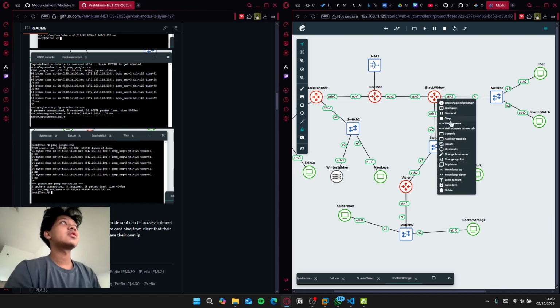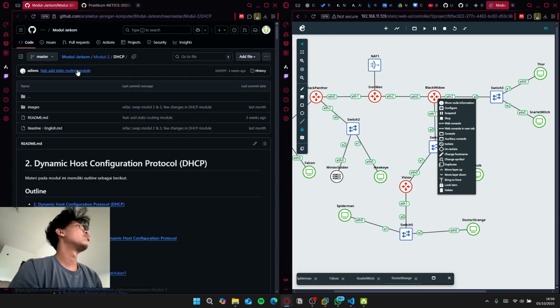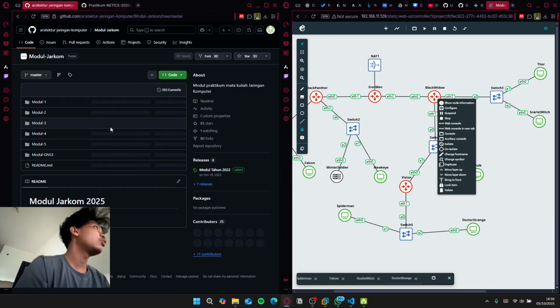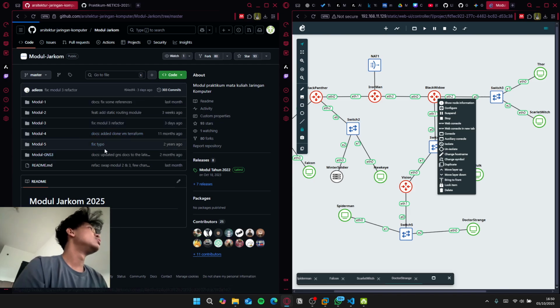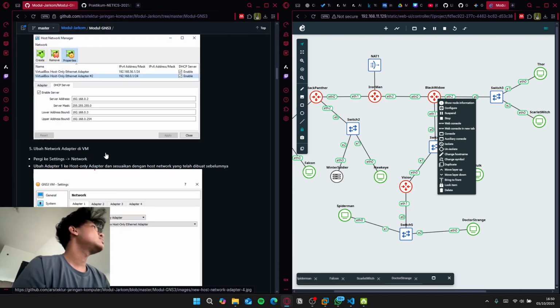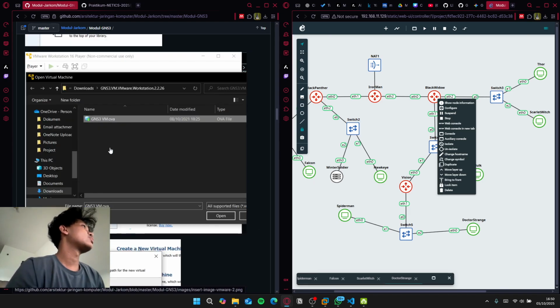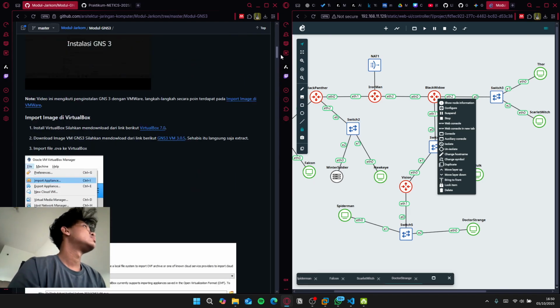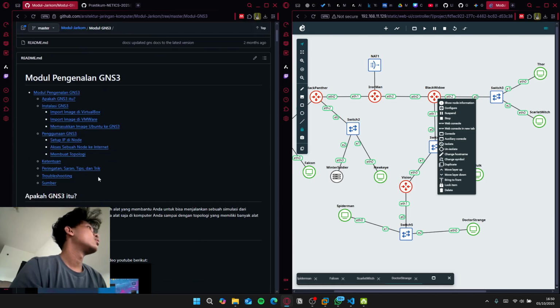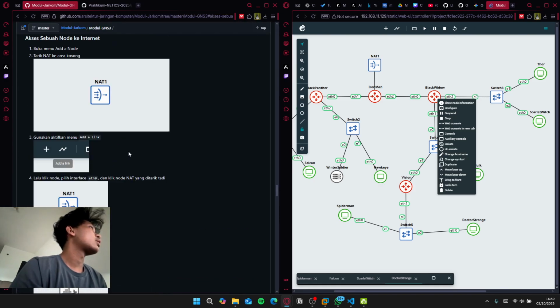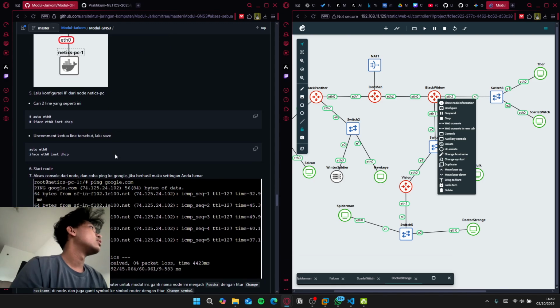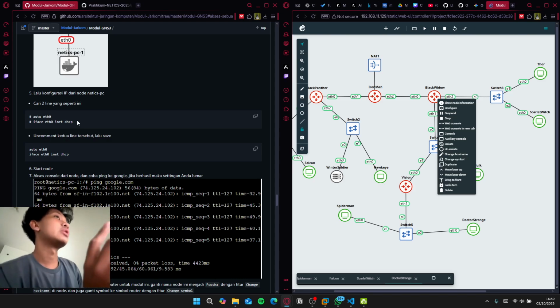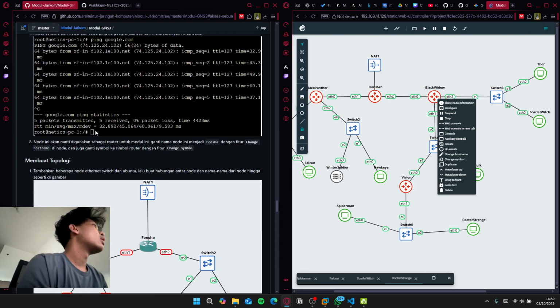And we can also see the setup on the module from the IP tables. Here, this one. I'm not recording this because I already set it up before I recorded.